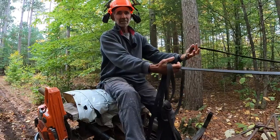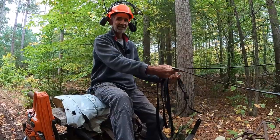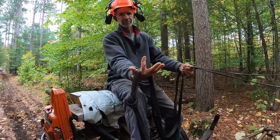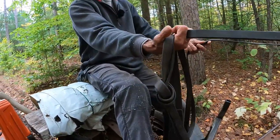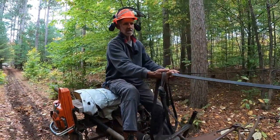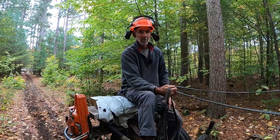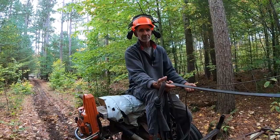That's why I don't do it with this side, because I hardly ever carry my lines over here. I'm right-handed, so the extra lines are always over on this hand. I put them through my first finger and my thumb, and the driving line goes through my next two fingers to keep them separate. That way, if I want to slide my hand up on that line, it's not affected by the lines in this hand. So I hope that explains how and why I do that. It doesn't have to be done that way, but that's just the way I've done it forever.